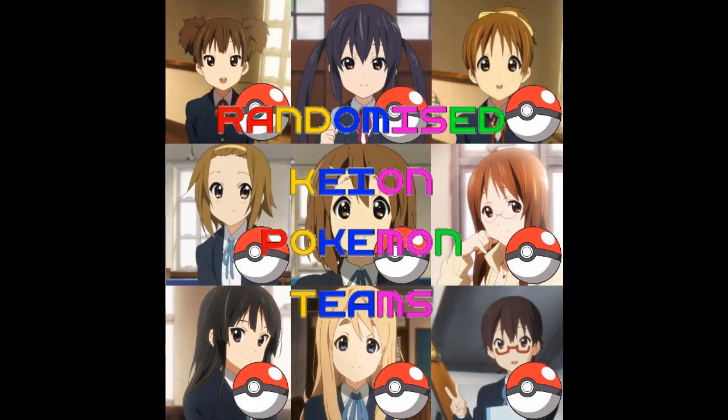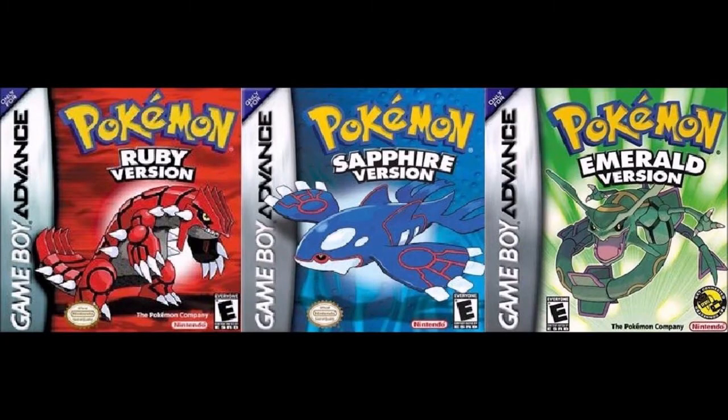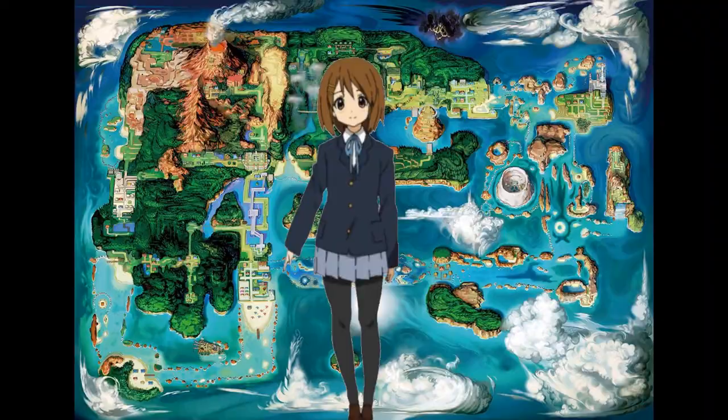Hey guys, and welcome back to the randomized Kecleon Pokemon Team series. Time to move on to the Gen 3 games, specifically Ruby, Sapphire, and Emerald. The girls are now in Hoenn, so let's see what the randomizer gods have given them, starting with Yui.